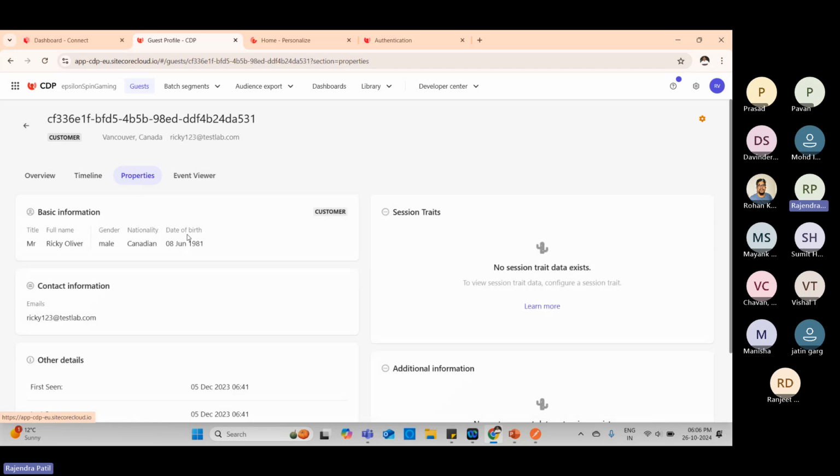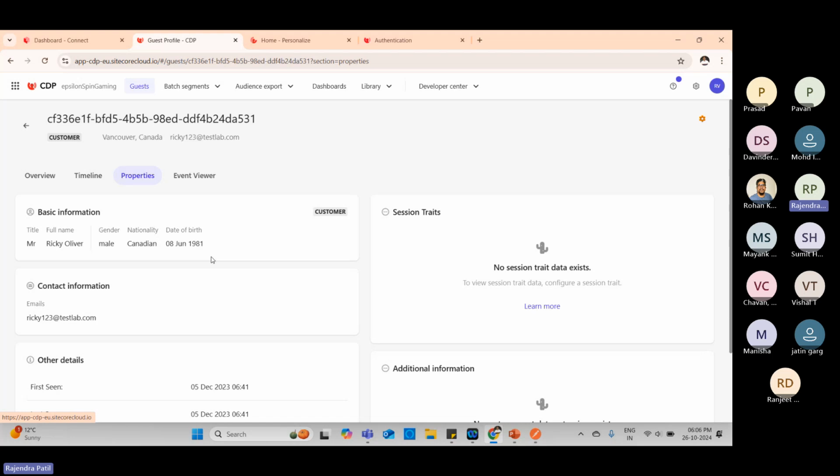This is a very important area where we see the information about the guest. Some basic information you see on the screen is title, full name, gender, nationality, date of birth, like this. This information needs to be populated when we want to insert the guest initially.